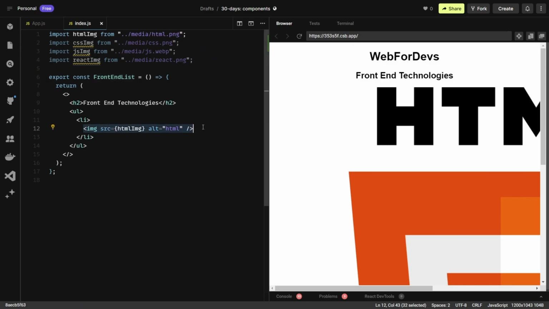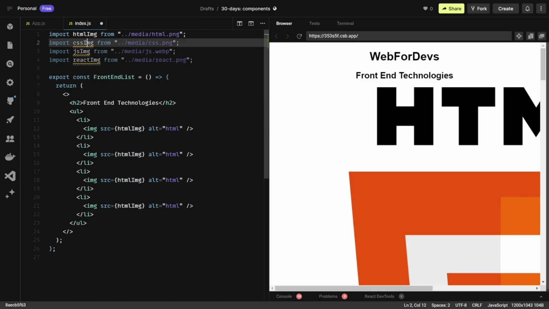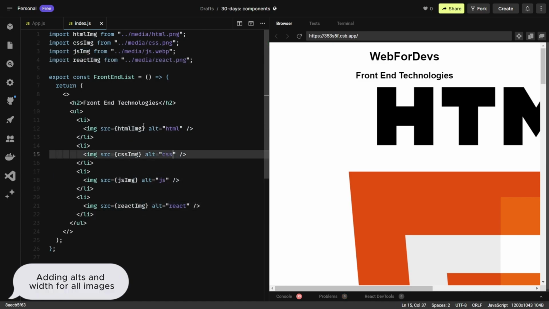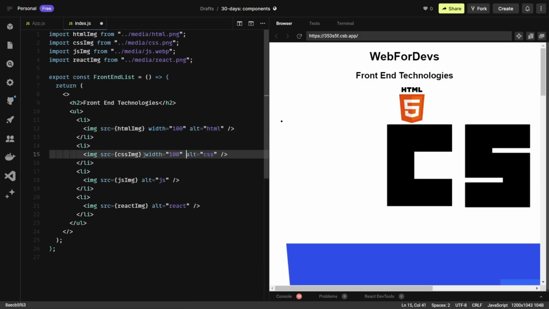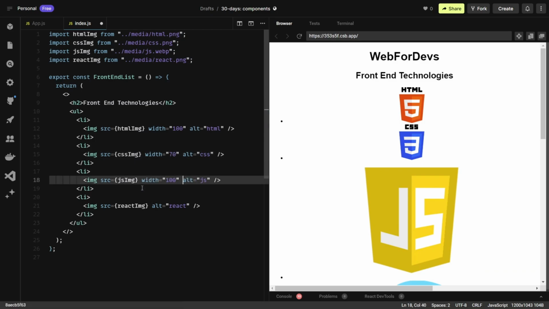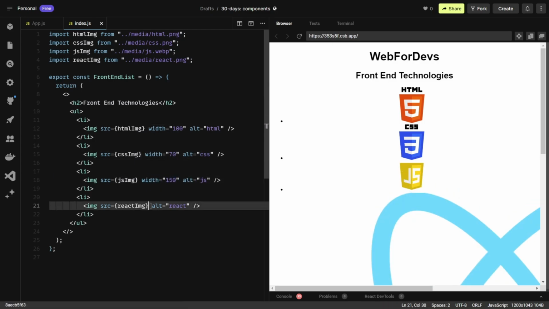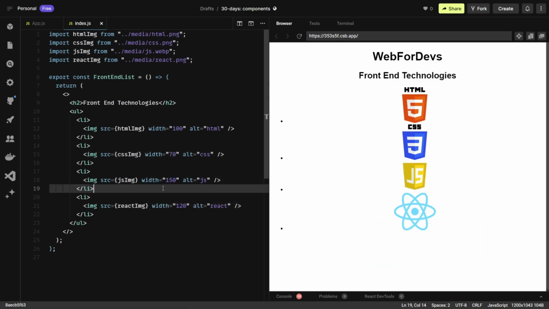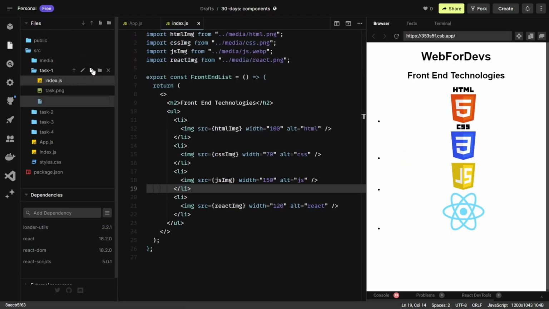But for now, let's add our images as a list and include some spacing between them. To achieve this, I will create a style CSS file where we can add some CSS styles.